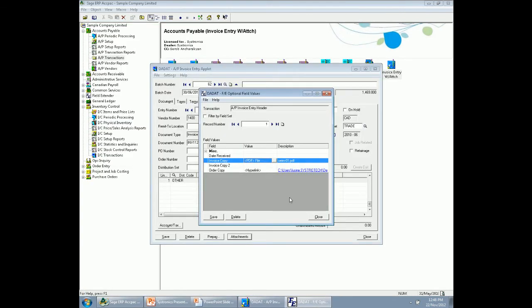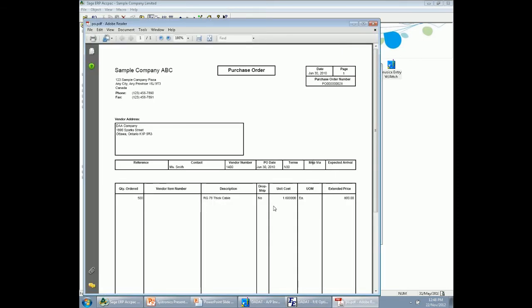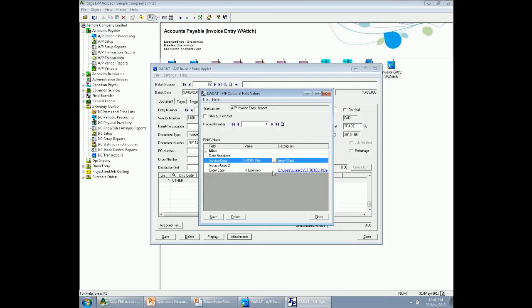And one more thing about the document attachment applet, it allows you not just attaching, but also to save as hyperlinks. For example, if you don't want your documents to be saved in the database, you can save your documents somewhere on the server and just add a hyperlink here. When I open it, it will open the attachment again. So the difference is that when it's an attachment, it's saved in the database. If it's hyperlinked, it's saved somewhere on the server, and only the link is saved in the database. And of course, if it's a hyperlink, you can also put a hyperlink like a website or something else, and it will automatically open the website.